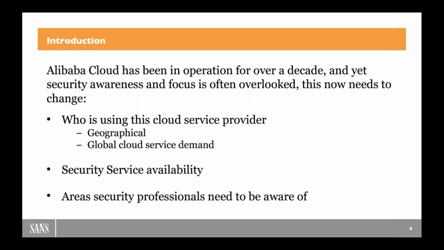In a more recent organization I worked in, the organization had its own AliCloud account, and it had solutions deployed, yet again, there was no security oversight. There was no information on who was overall responsible for those accounts, and that presented an even greater risk than the previous example. And I think the reason for this lack of oversight was simply due to prioritization of one cloud provider over another. Looking back, this has still been a little surprising for me because AliCloud has been in existence for over a decade, which is fairly long in tech terms. And now I think greater awareness and focus needs to be given to this cloud provider.